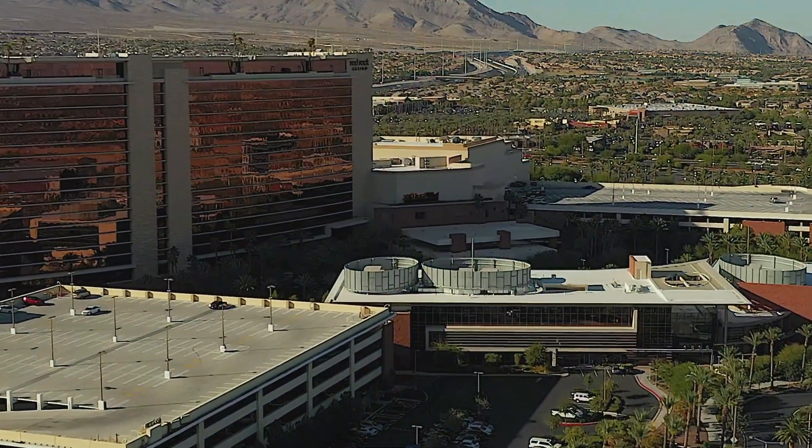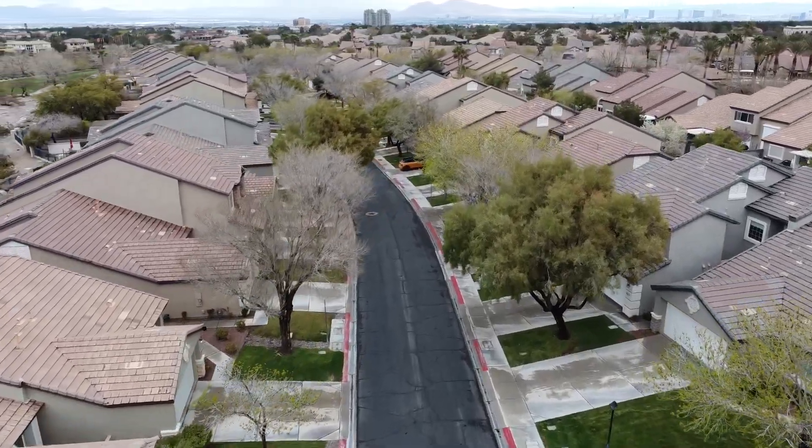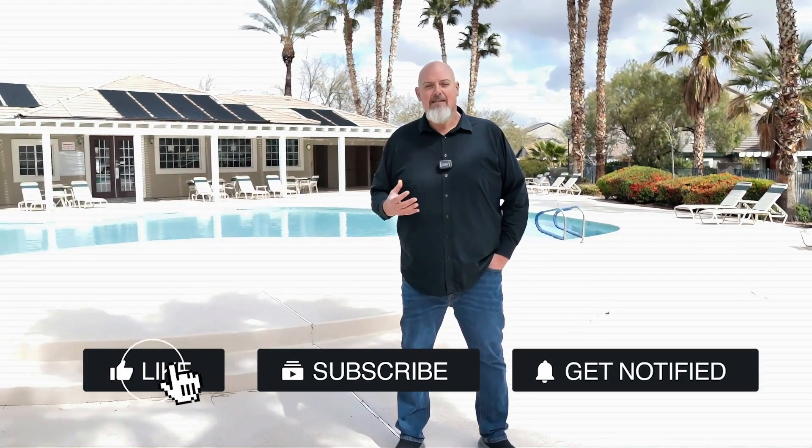Just on the other side of that gate, you're going to have a lot of different shopping opportunities — there's an Albertsons, a couple of great restaurants and fast food places. If you're from California, there's a Randy's Donuts right across the street. Plus you have Red Rock Casino right down the street with great restaurants, entertainment, bowling, and movie theaters — check out our Summerlin video for more on that. You also have downtown Summerlin nearby; we did a walking tour of that in one of our very first videos. This community is set apart — it's not on a busy highway or a busy street. It's tucked away behind great shopping and restaurants, so it's going to be quieter. You're not in the flight path, which is rare for Las Vegas, so no low-flying planes and no busy street traffic. It really is an escape and an oasis in Summerlin that keeps you close to everything while giving you that privacy and quietness.